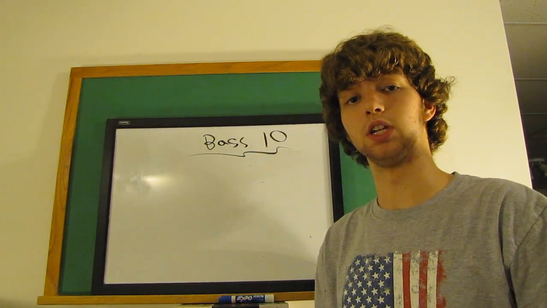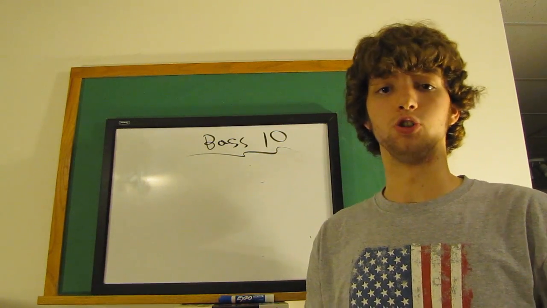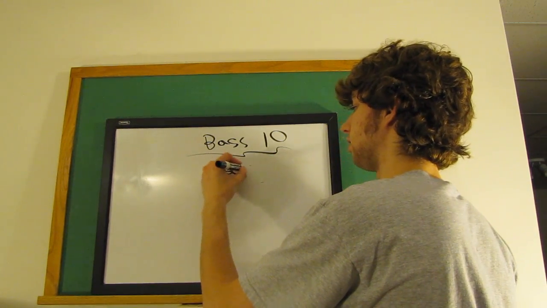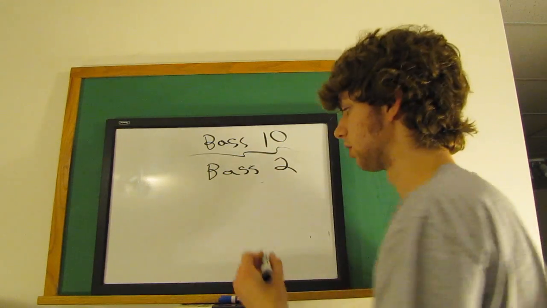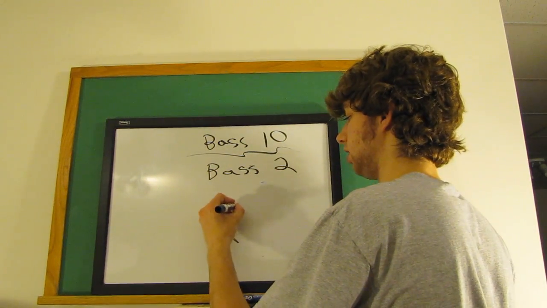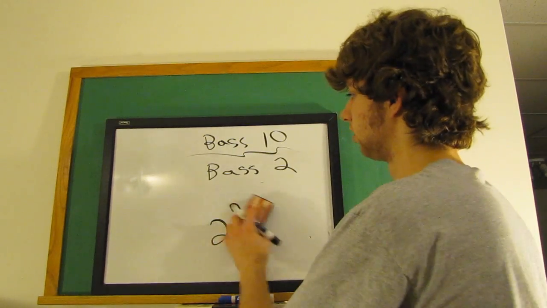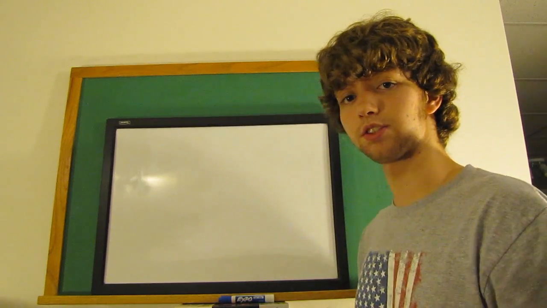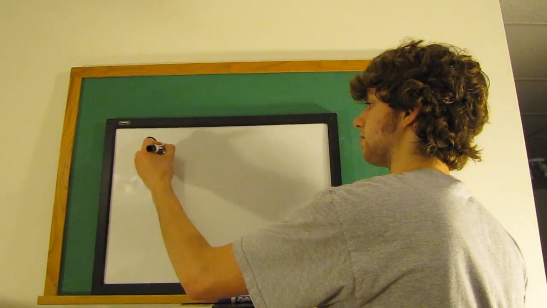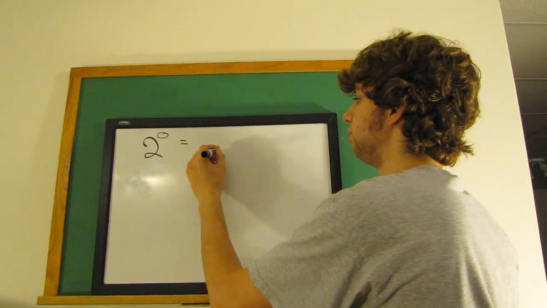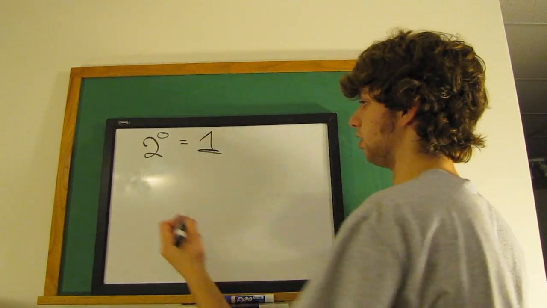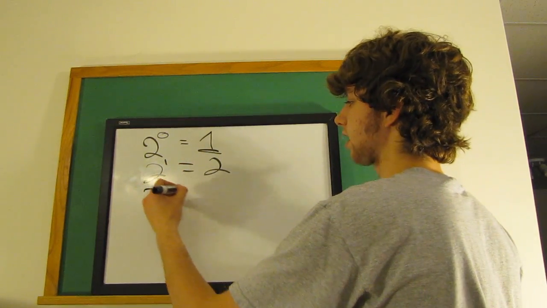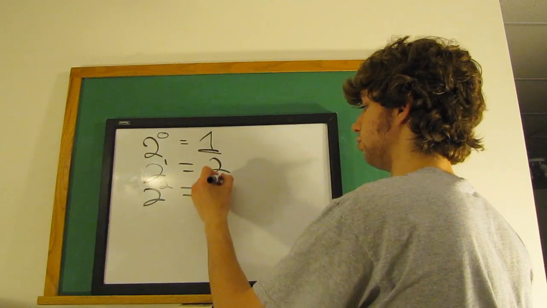Now, the reason we use this system is so we can use different base systems. So now if we're in binary, that has a base of 2. So now we are going to be using 2 to the nth power. Alright, so let's give this a try. Let's start with 2. We can define some values. 2 to the 0th power is 1. 2 to the 1st is equal to 2. 2 to the 2nd is equal to 4.